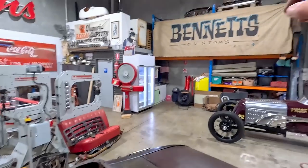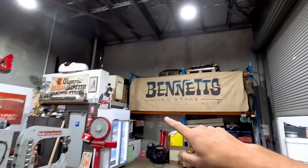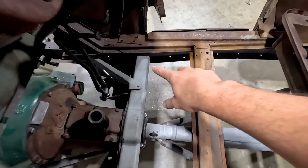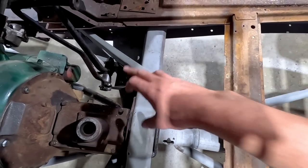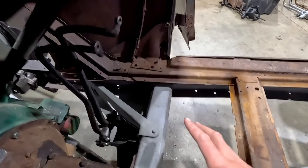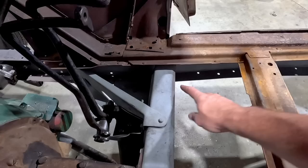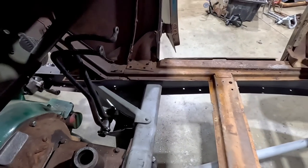Hindsight, that F100 crossmember that's up there on the very top right there, that would have been really cool to put in here so that none of this was here on the other side. And I could have had a little pocket where I could have dropped my feet down into, like a little pocket in the floor that I've seen guys do. But I think I should be able to still do that. Maybe it'll start here and kind of work like that so my heels can sit down in here.